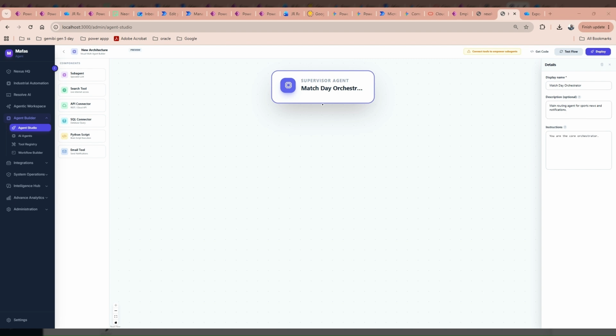Then we can set the instructions: you are the master; when asked about the football match, delegate the research to sports analysis and send an email to me. Then we can add the specialization: what sub-agents we need to add to get the sports related information.